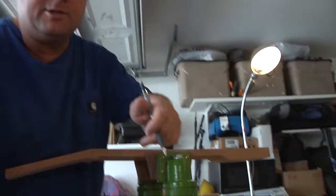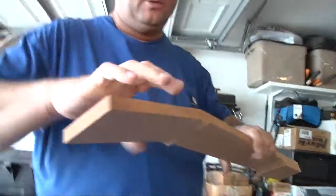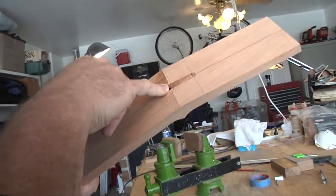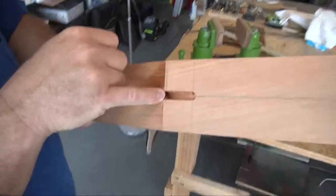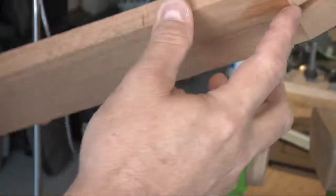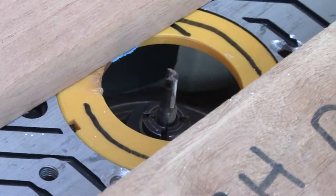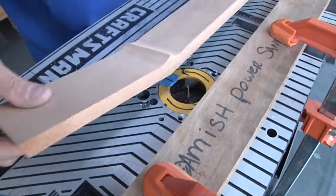Okay, so now we got our lines marked off. So basically what we're going to do is start here with our route. We're going to start right in this area between this line and this line. We're going to run it all the way back to this line and stop. We're going to start the first channel at a 1/4 inch deep, which is pretty good. It's safe and sane. Oh yeah, it's 4th of July. Happy Independence Day, everybody. Yeah, safe and sane. So we're going to do that.